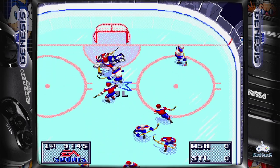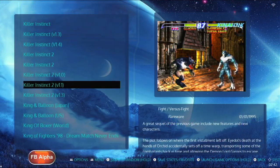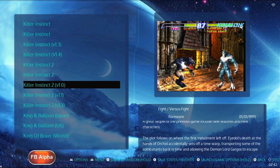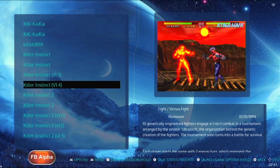Unfortunately, the biggest gripe I have with this is, again, the file structure and the duplicate files, and there were obviously some testing issues, or lack of testing, shall I say. So for example, we got Final Burn Alpha, and you see loads of Killer Instinct files, which is great. You never see Killer Instinct on these systems.